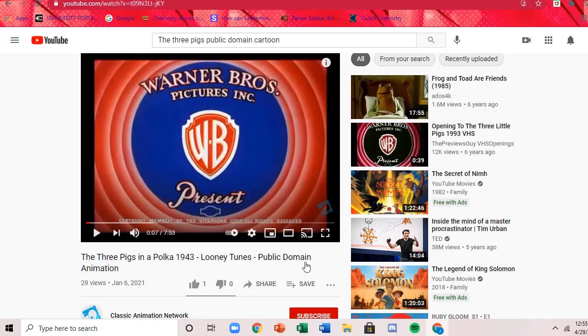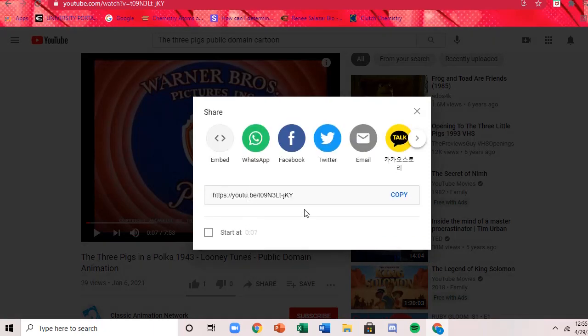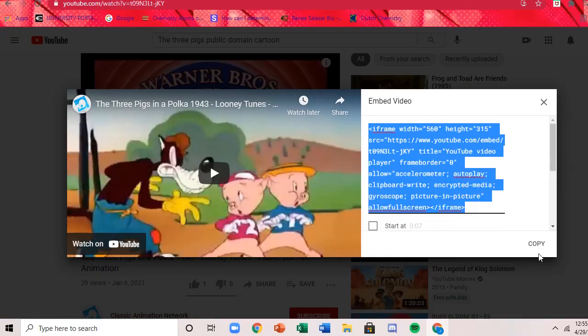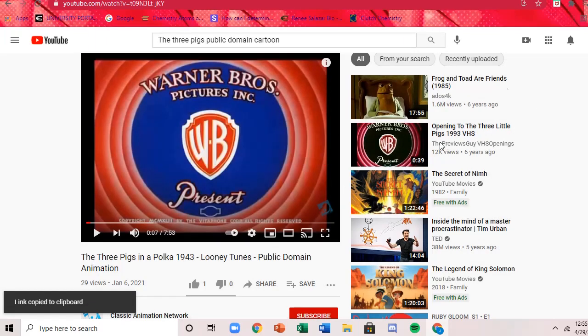So if you click share on the video that you want, you can copy the link and you can also embed it. And I think embedding is a little more reliable, although it should work the same way for each of them. So I'll just copy that. It's also important to note that you can choose a time for it to start at. So if you want a specific part of the video to be shown to match with the description you gave or the scene that you chose, then you can use that, and that should help a lot. And you can click this button, or you can copy it with the right click as usual.